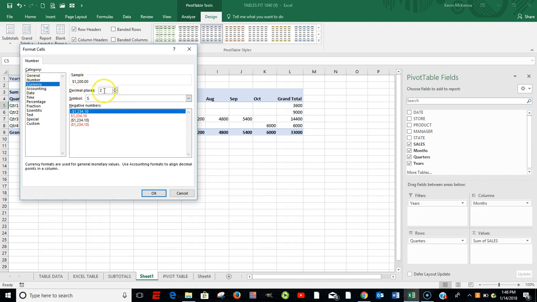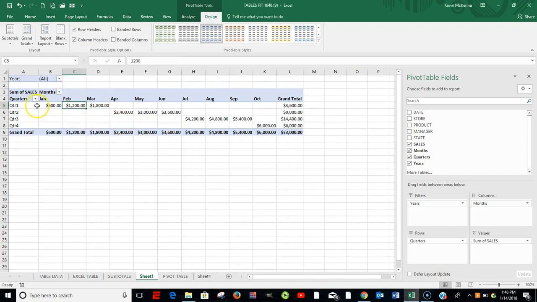Change the decimal places if needed. Click OK. But the key component here is that everything is now formatted in the currency format, not just one cell. And if we start changing that pivot table around, all the numbers will continue to be formatted properly.